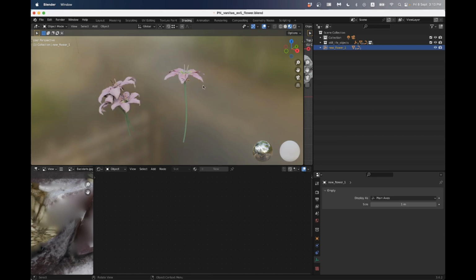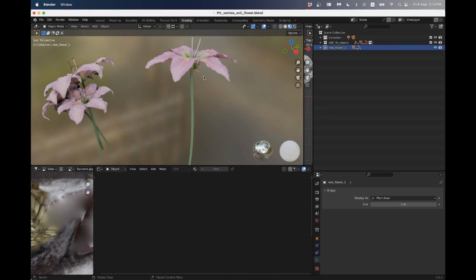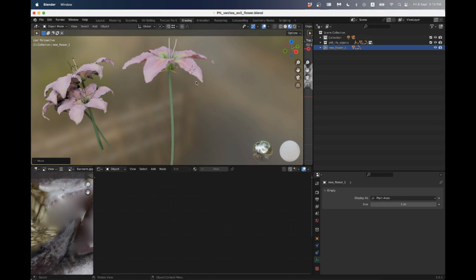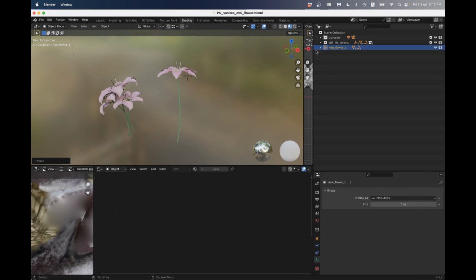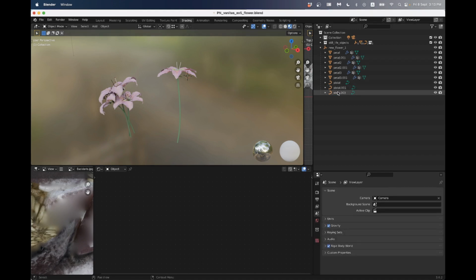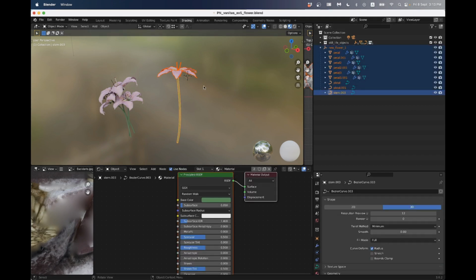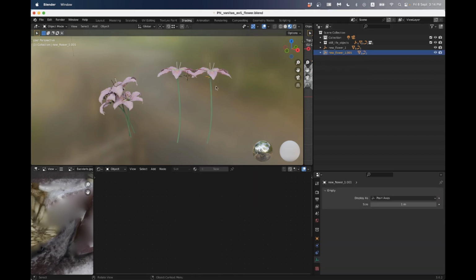Okay, so now that we have all of our components grouped in our new flower 1 group, and we can move it around, we can also duplicate it. But when we duplicate it, we actually want to grab everything in the group. If we just duplicate this empty, we're actually just going to get another empty without all the stuff in it. So if I delete that and I just grab everything here and duplicate, I'll get the whole set basically, and that's kind of what we want.